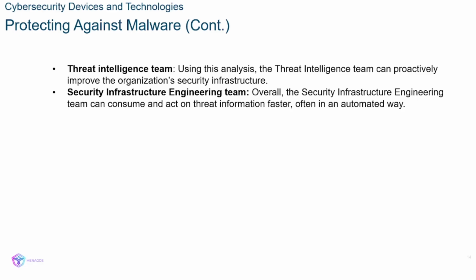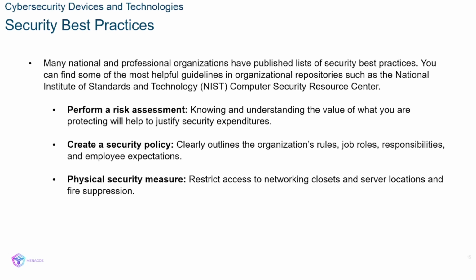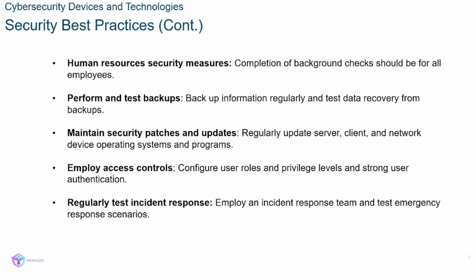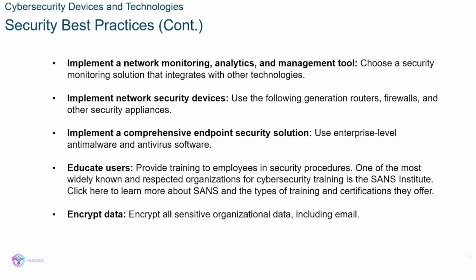For security best practices, begin with risk assessment and clear policy backed by asset and data inventories so controls align with value. Test restores, patch consistently, and enforce least privilege with regular access reviews and change control. Monitor continuously, train users with simulations, and encrypt sensitive data, including email, to make secure the default.